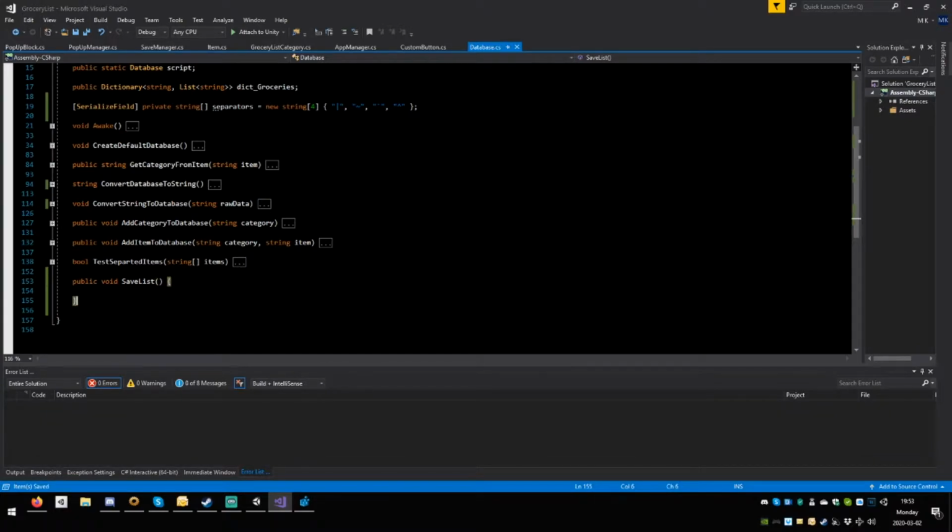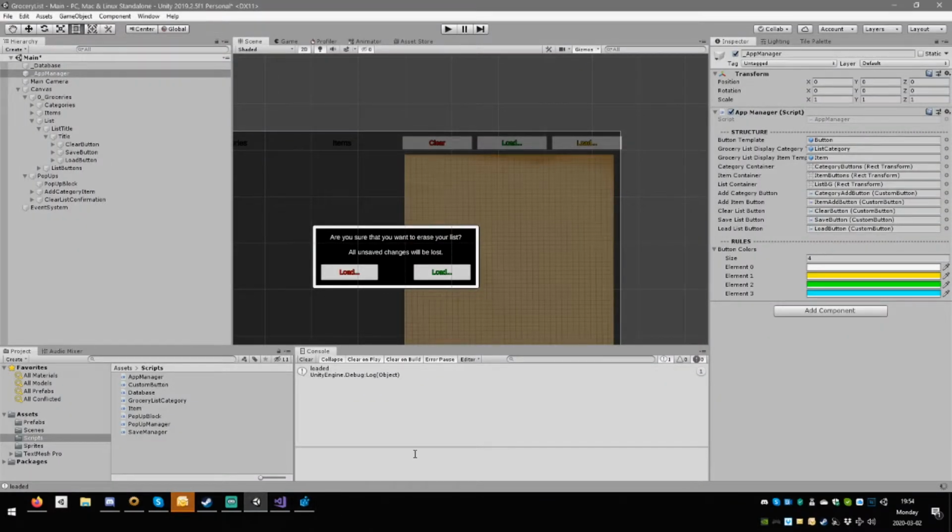Okay, save. Now I just realized something. Our lists should be saved, yes, but they should be saved in some kind of group of lists, basically as save files. You shouldn't have to overwrite the list every time. Otherwise, what's the point, right? Mommy needs to be able to save and name a list. Yeah. Okay, so. But should we also be able to detect that the list already exists?